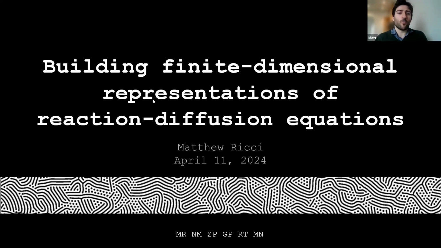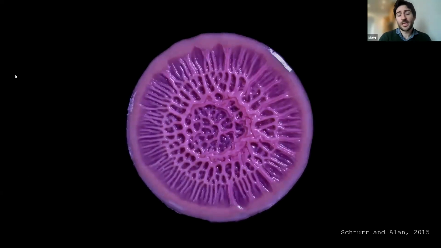What we're going to be talking about is finite dimensional representations of a particular type of partial differential equation, which finds particular expression in biology, namely the reaction-diffusion equation. We're going to be talking about what the meaning of these finite dimensional representations are, what they tell us about reaction diffusion processes from a physical perspective, and what that can in turn teach us about biology. And quite frankly, one of the reasons why we're so excited about this early work is it was frankly so beautiful.